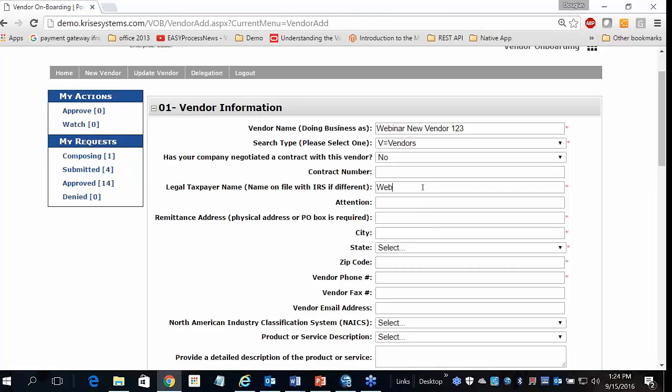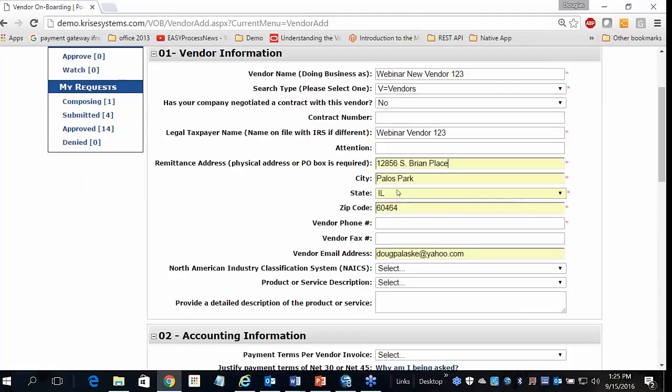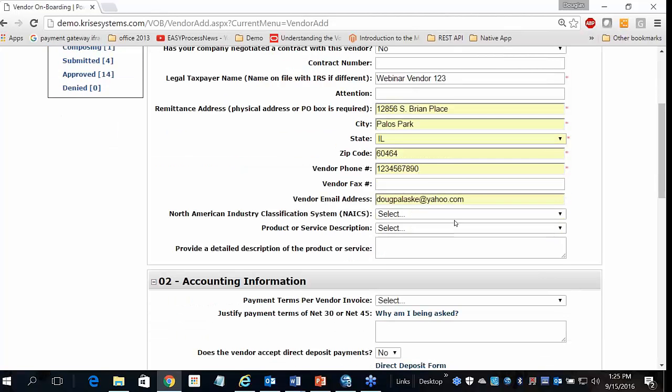So let's do webinar, vendor, 1, 2, 3. And remittance address, so I'll go ahead and use the form fill in there. Vendor phone number is a required field. I'll do that.